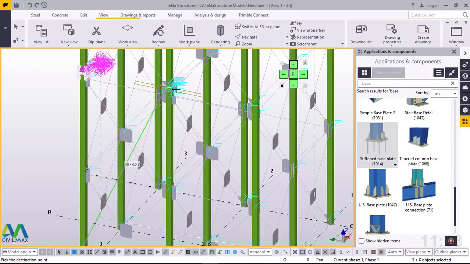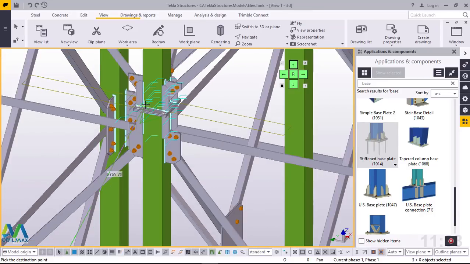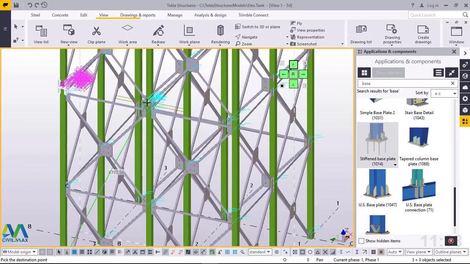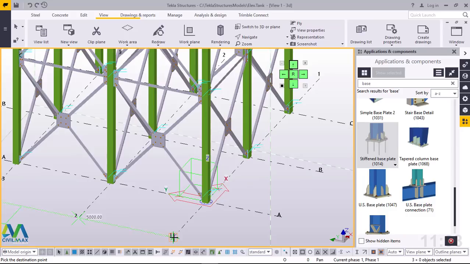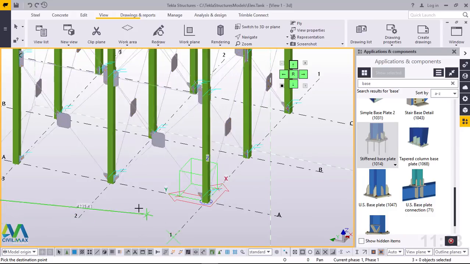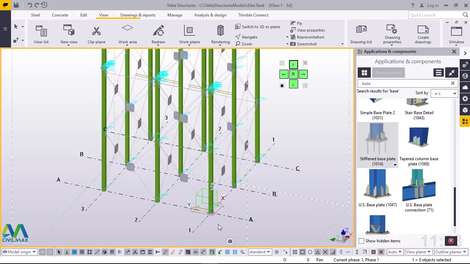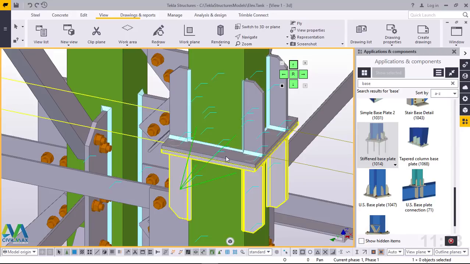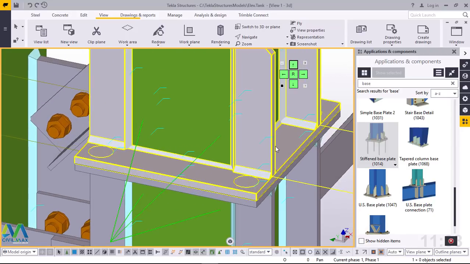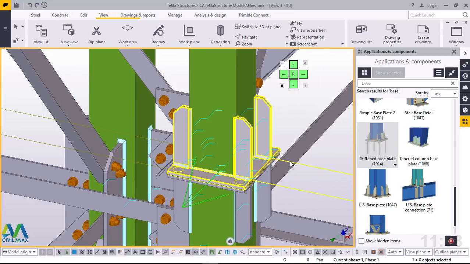Let me just zoom close to see whether it has been created. Yeah, it is there. It has been created, and I want to do a similar thing right here. Let me just come out and place another one right here. Perfect. I'll right click and come to interrupt and check whether what I've done has been done perfectly. It has been done perfectly, and that is how we wanted this to be done.